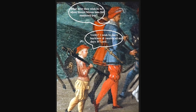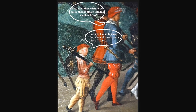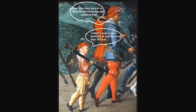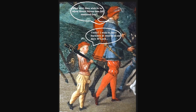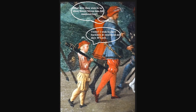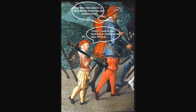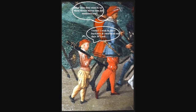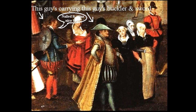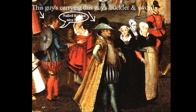I'd also like to mention — and whilst this is not good academic rigour, but I'm not a very good academic — to further back up Paul's point of just the sheer size, besides the surviving examples and the primary sources Paul provided, we also have paintings and images of various sizes of buckler. One particularly famous example frequently cited has what appears to be an English — sorry, a Welsh — buckler slung over the back of the individual carrying it.